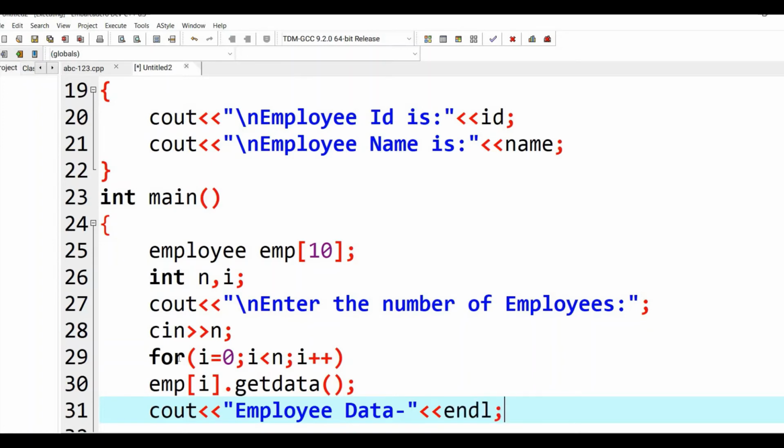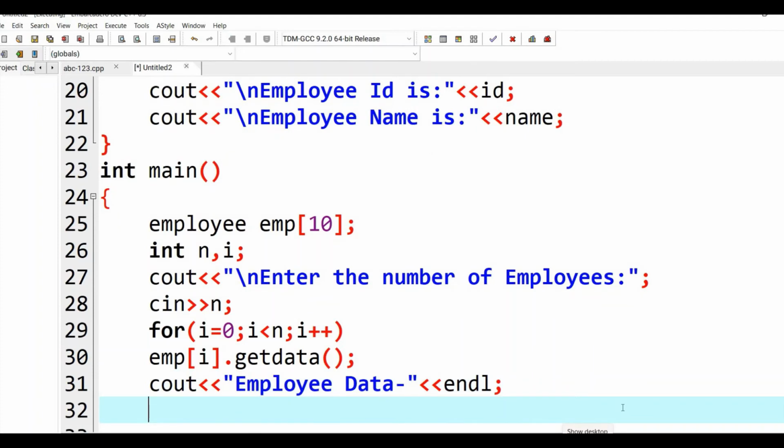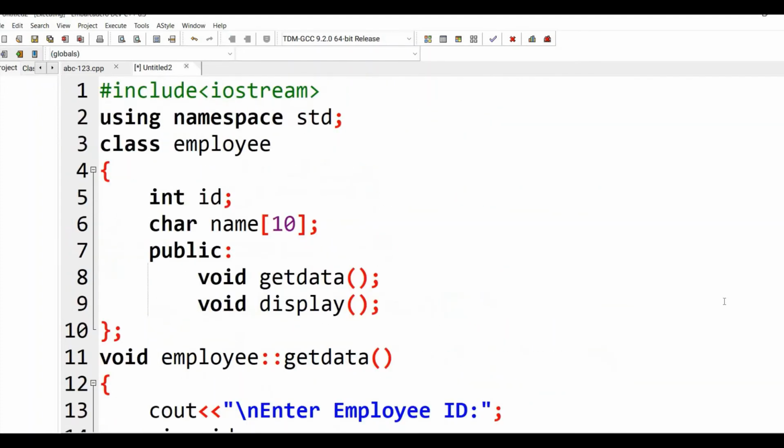Here endl is for this new line also. And when you are accessing the member function, this member function is for the input, and now we can use another member function, that is the display function we have used here, right?